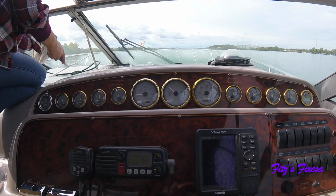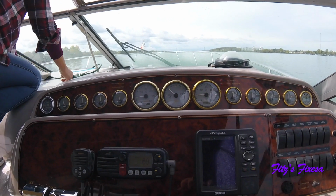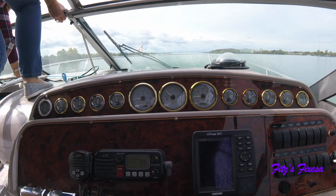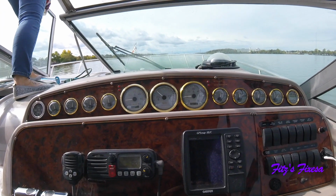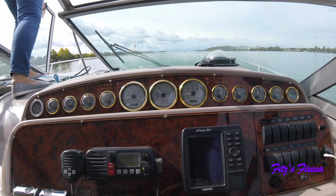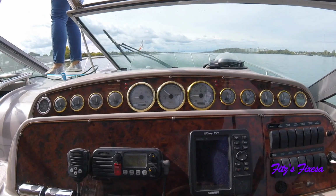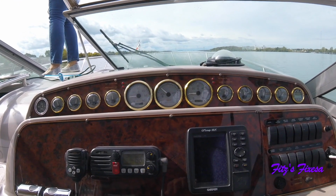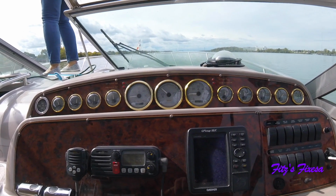So I always thought, oh, it needs a tune-up, it needs plugs, whatever. These are coils, they're not wires, so it was going to go through all that. Well, I was talking to a friend of mine who's a boat mechanic, and he asked me, are your tachs doing weird things? And I said, well, as a matter of fact, they are. And he goes, I think that you have a dead short or something in your tach. And I said, well, what does that have to do with anything?